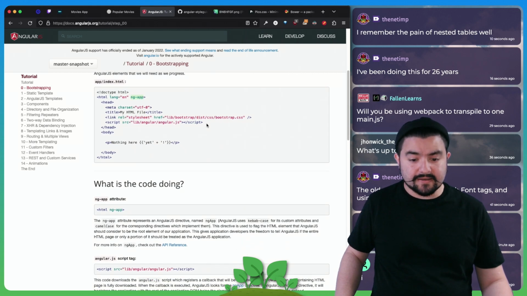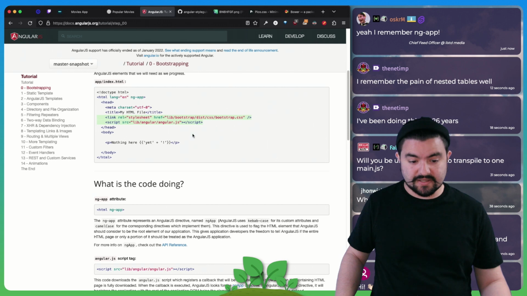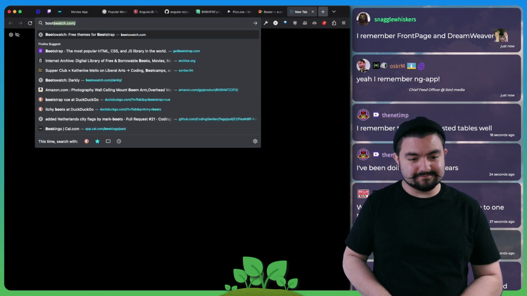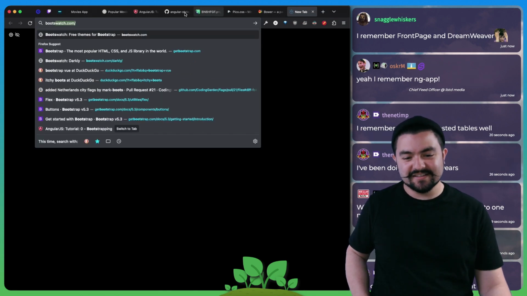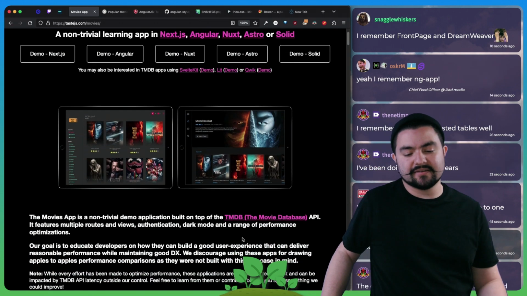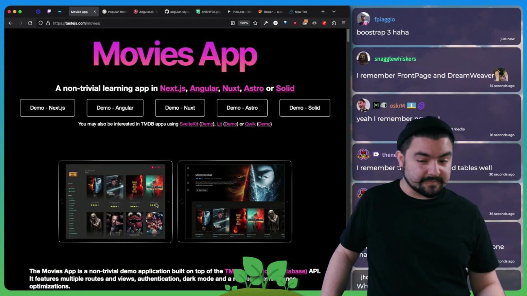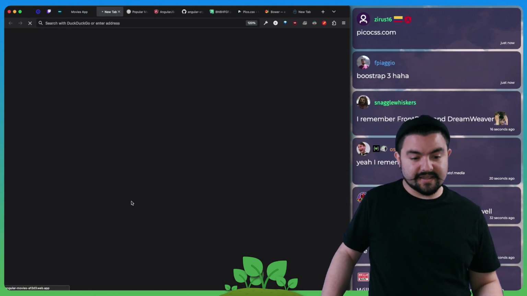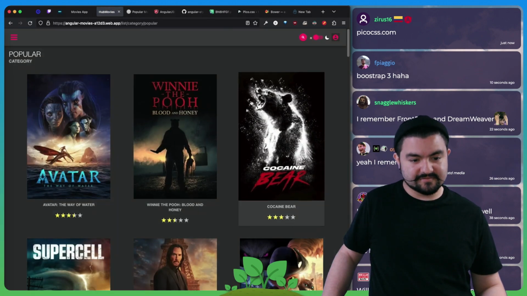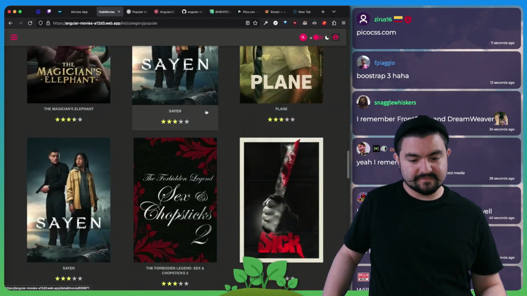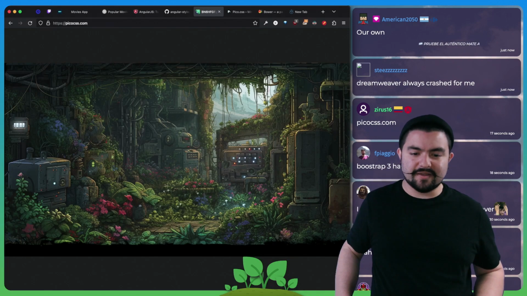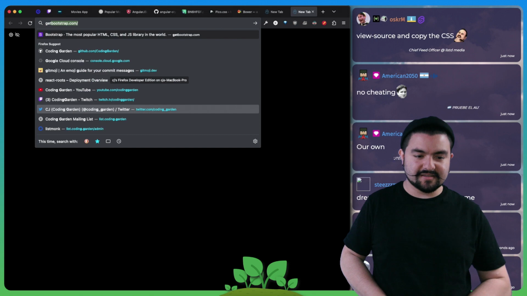And then we need some styles and we need Angular. So let's do that now. I guess we'll just use Bootstrap. I mean, honestly, I don't know. Anybody in the chat, do you know about Movies app? I started looking at some of the repos, but I couldn't tell if there is shared CSS that I can pull in, or do I just need to write my own stuff? Okay, Pico CSS is on the table, but let's look at Bootstrap.